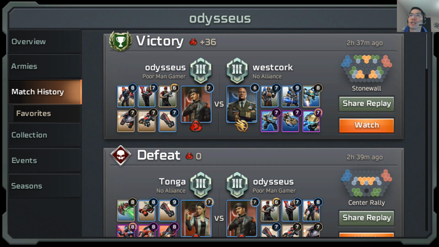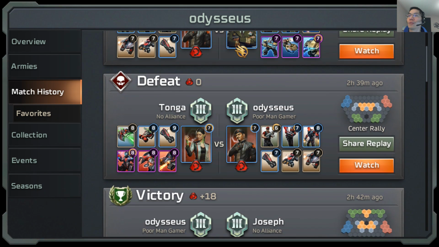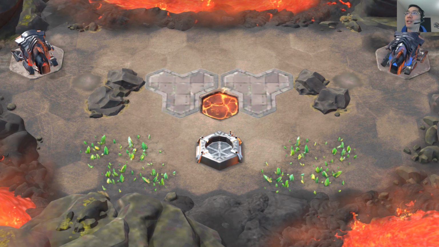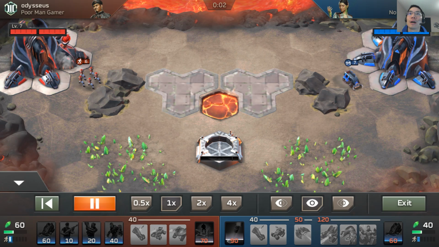So I'm going to go to his match history here, and I'm going to go to his last defeat. That's the deck he's using: Rifleman, Laser Squad, Flame Troop, and a bunch of tanks. Seems like a very viable unit. A very viable deck. He was up against a much stronger opponent, right? Which could be the reason he lost. So, Odysseus, this video is for you, and I'm hoping this video series is going to be a lot of fun. So here we go.